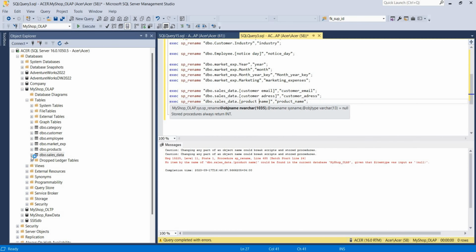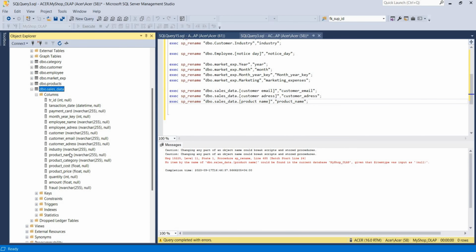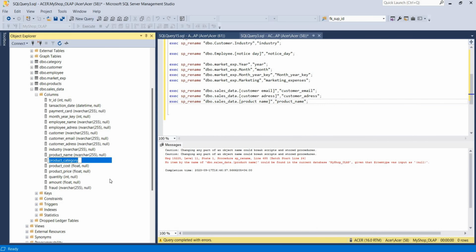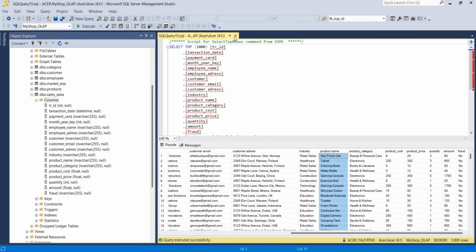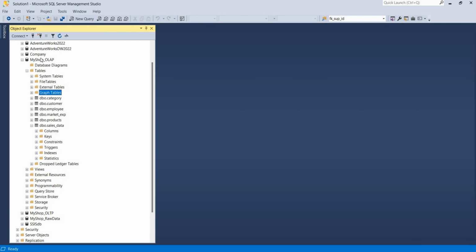Sorry, product name is correct, it is written correctly. Now we can move to creating a database diagram.